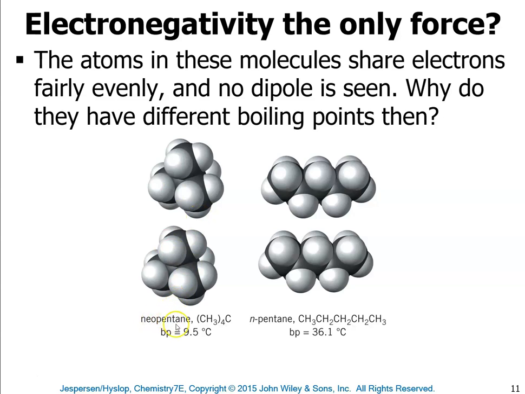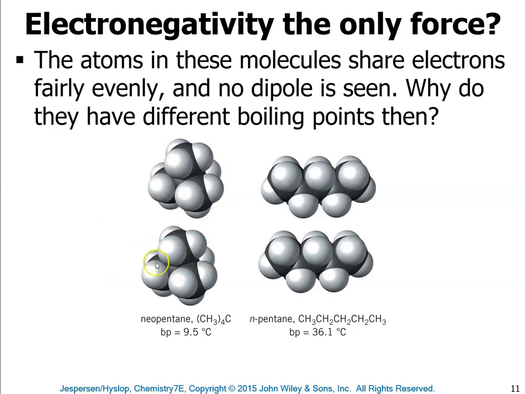So let's look at neopentane, and we're going to look at the different carbons associated with the molecule. When we have a longer chain of carbon, we can see that the boiling point for this smaller molecule is 9.5 degrees Celsius. If it's a longer molecule, the boiling point's 36.1. So boiling point tells us a little bit about how these things hold together. When something boils, it goes from a liquid to a gas. And the reason it's a liquid is because those intermolecular forces are holding that material together. And if we give it enough energy, it's going to be able to boil, which means that it releases itself from the liquid and turns into a gas.